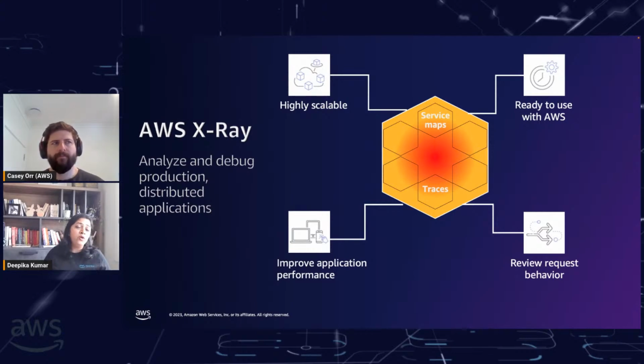One of the beauties of X-ray is that it is cloud agnostic. You can run X-ray on your co-location or on-prem servers as well. You just need to put in the X-ray agents, which collect the traces from the workloads you are running on-prem and send them to X-ray, where all the correlation is done by X-ray itself, and you can have a graphical representation of how the request is flowing throughout the system, which I will cover in the demo as well.